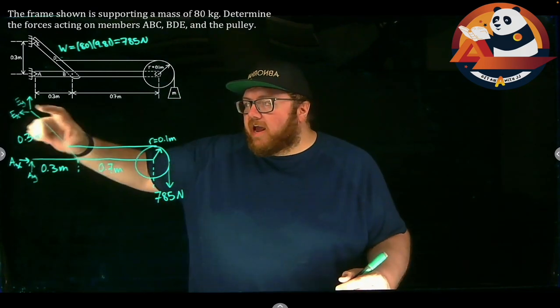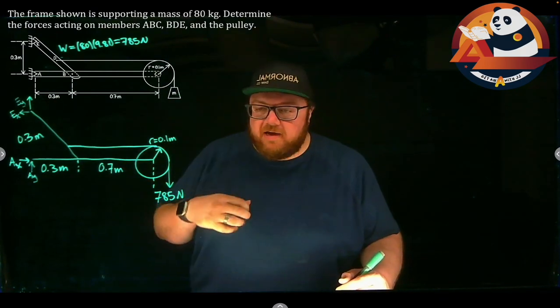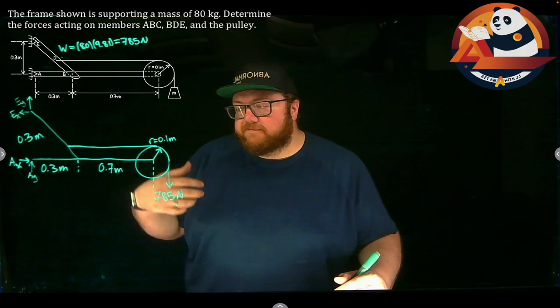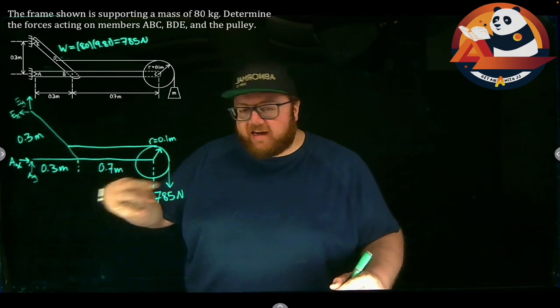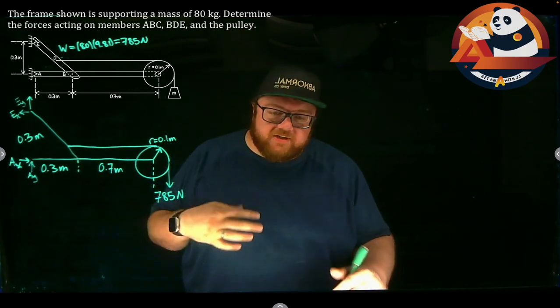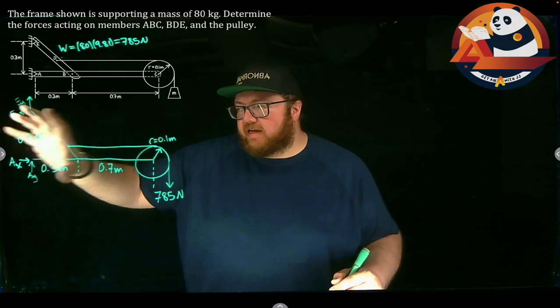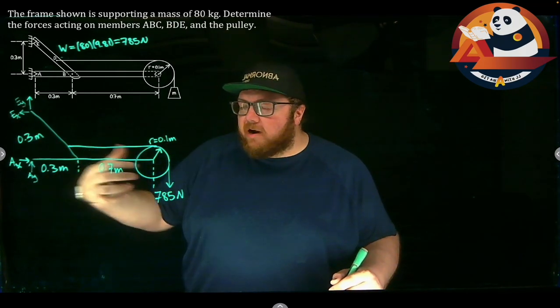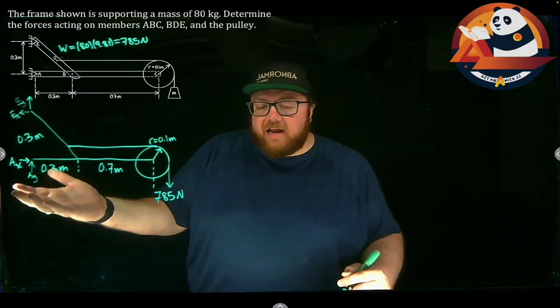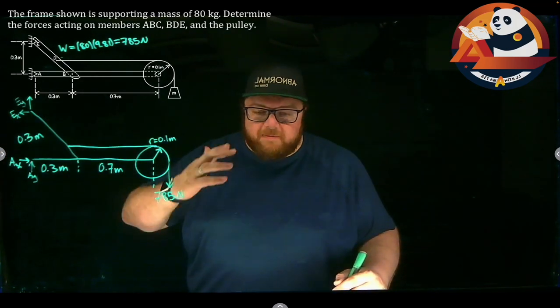So what should we do here? Can I find all 4 of my unknowns? I have 3 equilibrium equations. I can't find 4 unknowns with 3 equations. That's mathematically impossible for us. Don't be the person that does that. But from there, can I find any of them? If I can't, then I should just move on and not worry about this step at all.